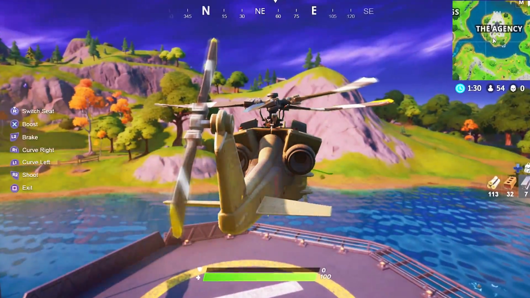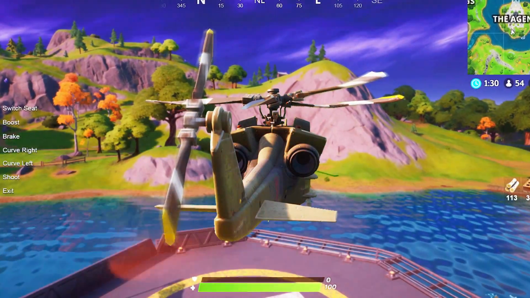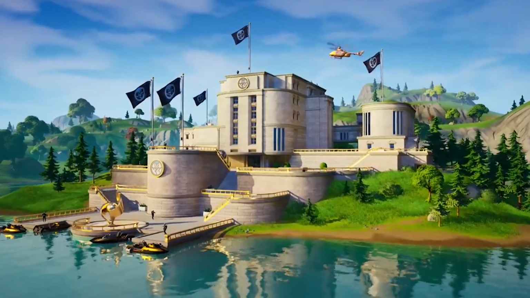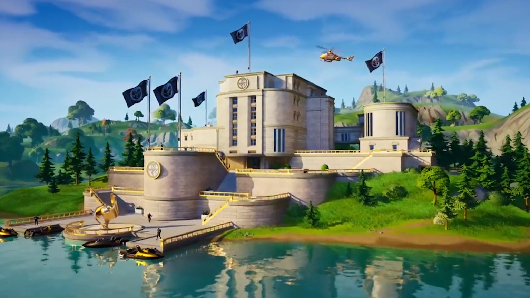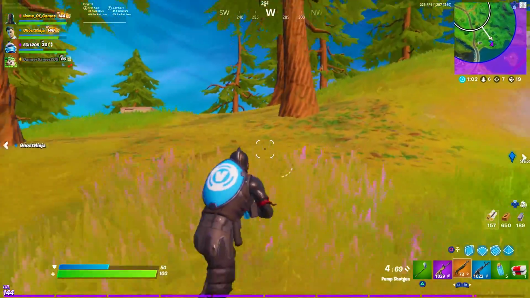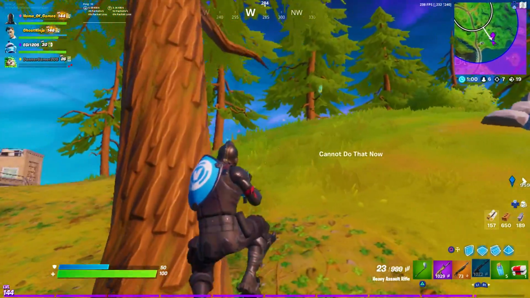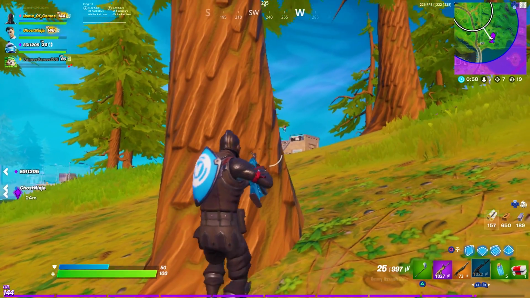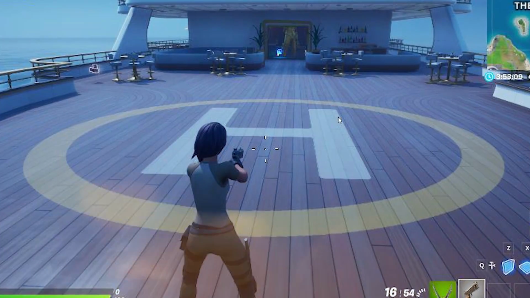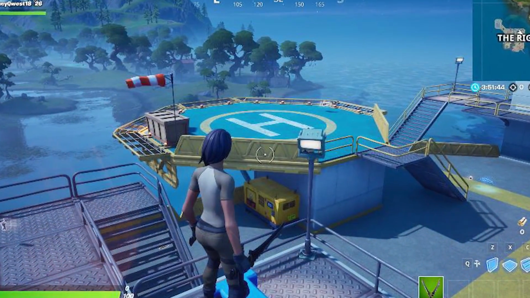In case you didn't know, inside of the original Chapter 2 Season 2 trailer, you can actually see a helicopter flying to the agency. But we were all very confused when the new season actually started and the servers went online, and there weren't any helicopters to be found anywhere around the map, but there were a ton of helipads everywhere around the map.